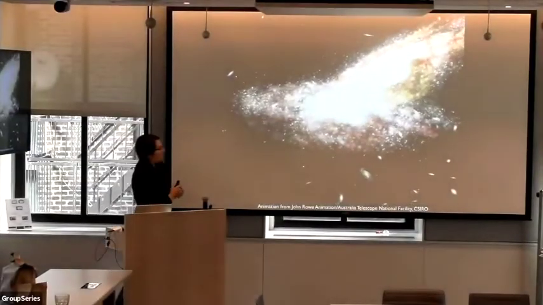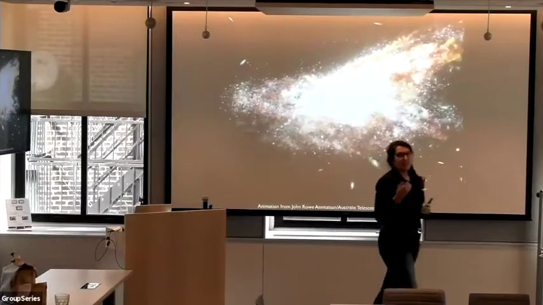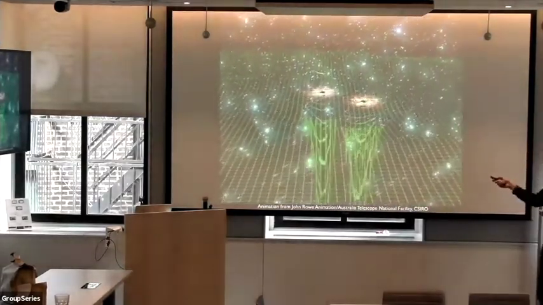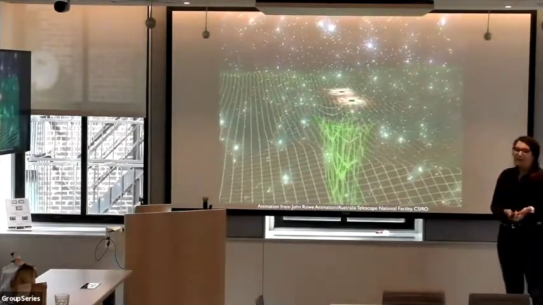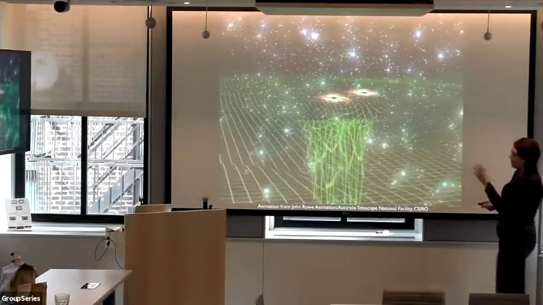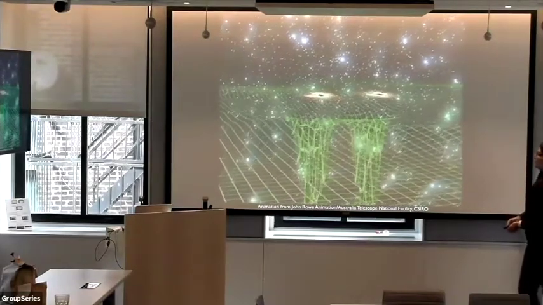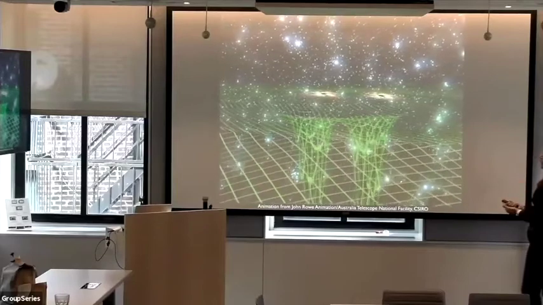So the supermassive black holes that we're looking for are in the centers of massive galaxies. When galaxies merge, the central supermassive black holes should merge. When they're emitting gravitational waves, as we can see here, they are separated by a milliparsec. So they've overcome the final parsec problem, which I'll tell you more about later, and they start emitting gravitational waves. We see these gravitational waves from this slow in-spiral regime.